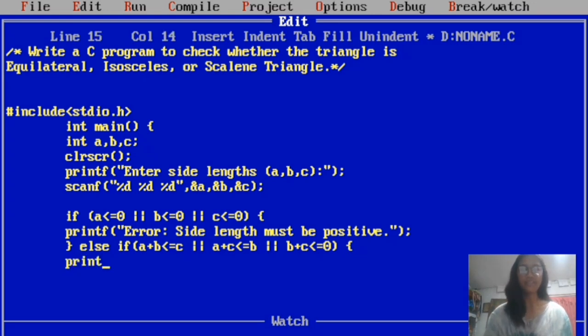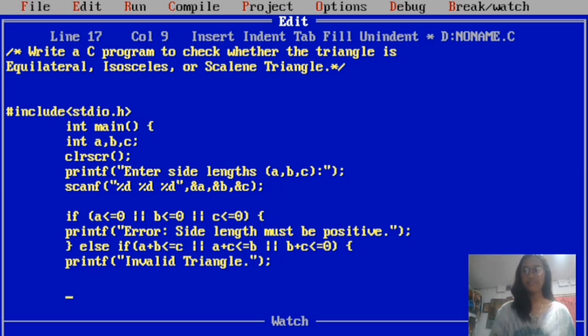Printf, "Invalid triangle." For a triangle to be valid, the sum of the lengths of any two sides must be greater than the length of the third side.